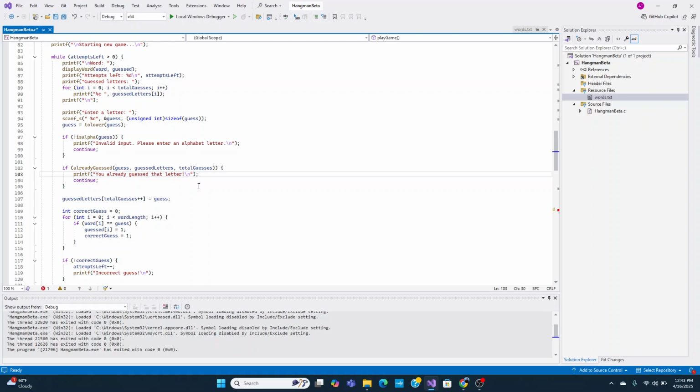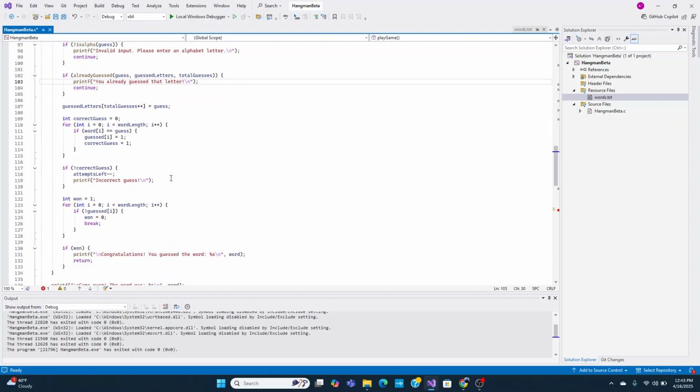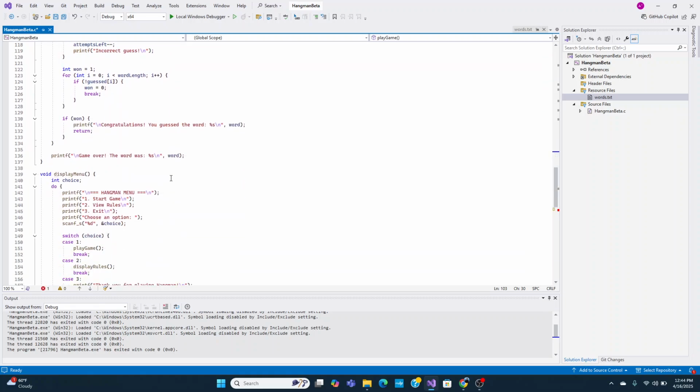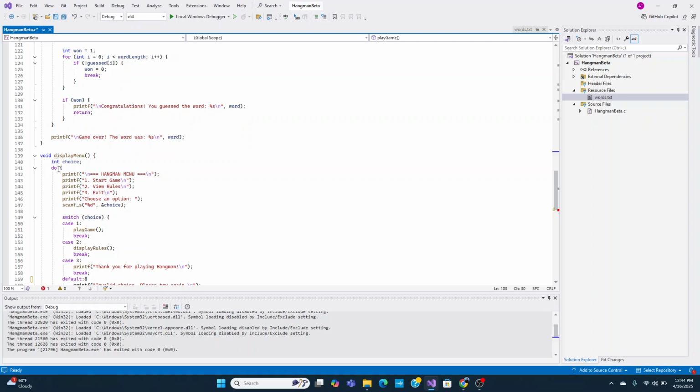I also cleaned up the interface a little more. We have a menu now with three options, which has starting game, view rules, and exit.